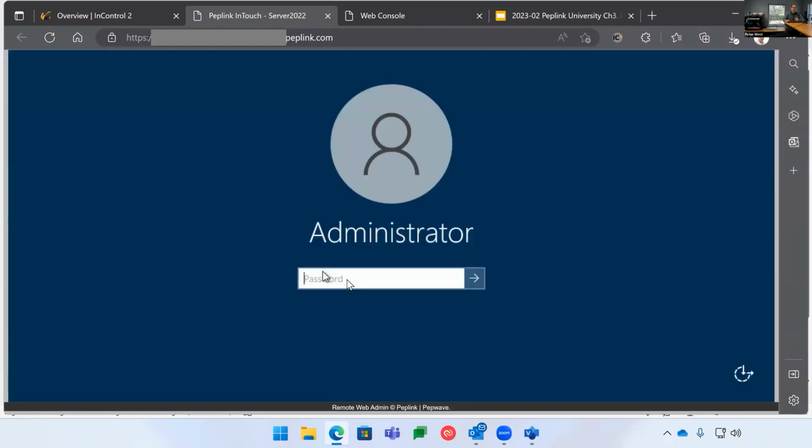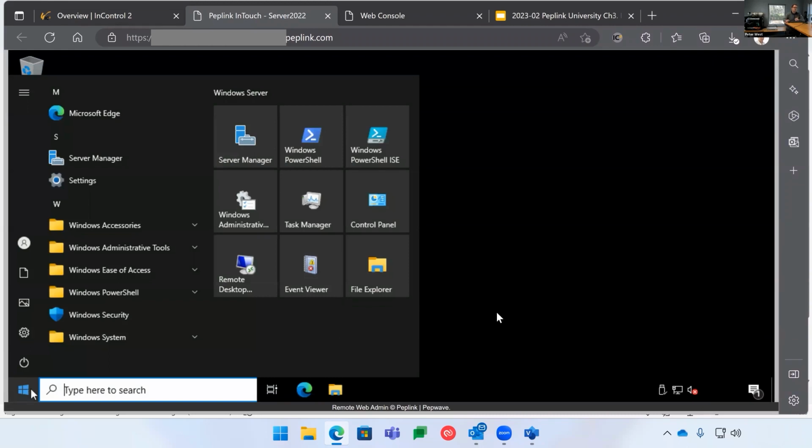So with InTouch, this is my Server 2022 running inside my EPX. Then I'm RDPing into it using InTouch without any firewall ports open to the public. So this server is running completely isolated and secure.